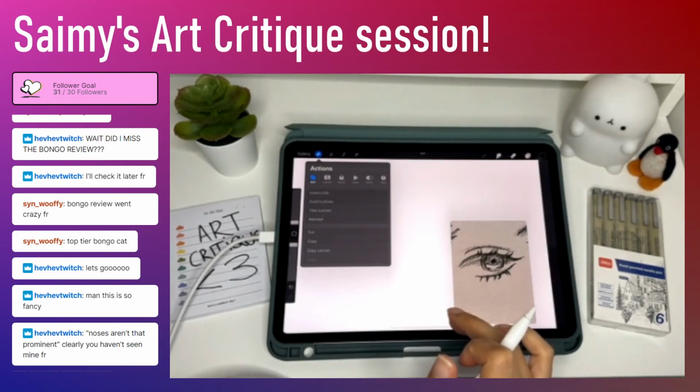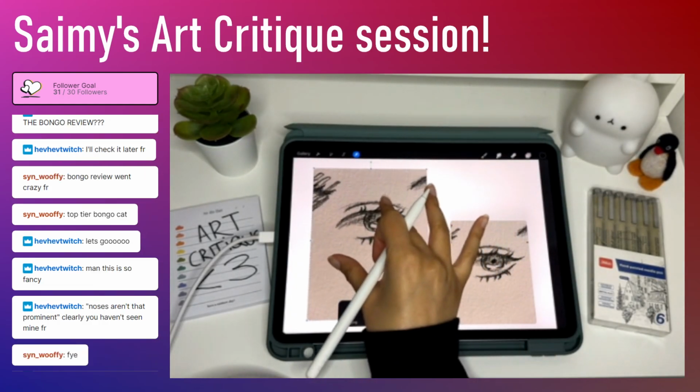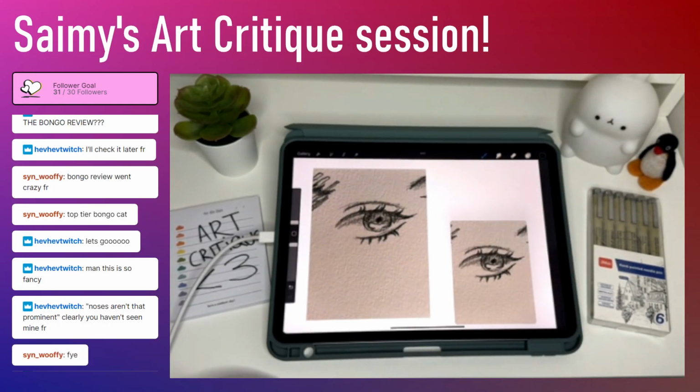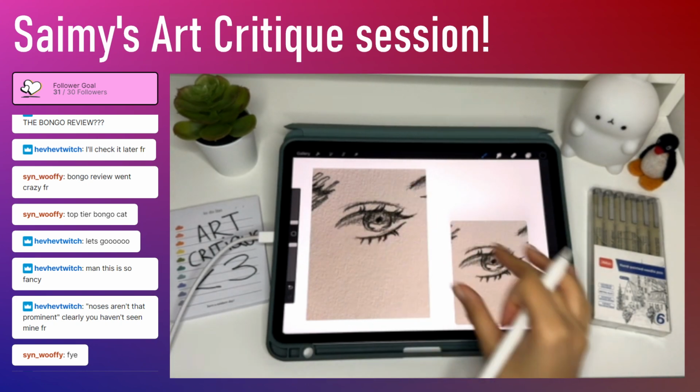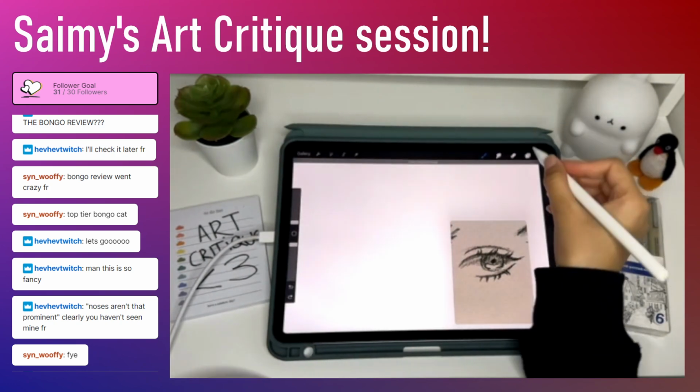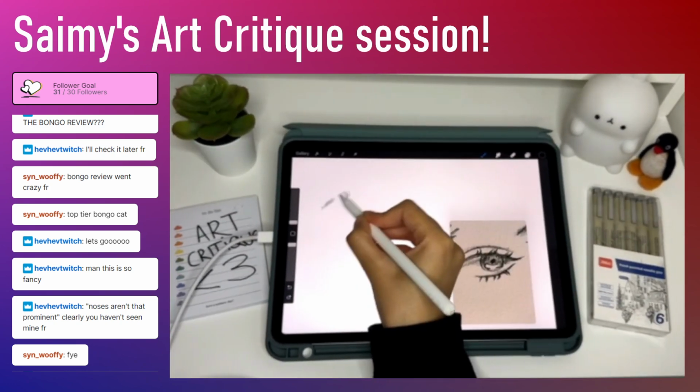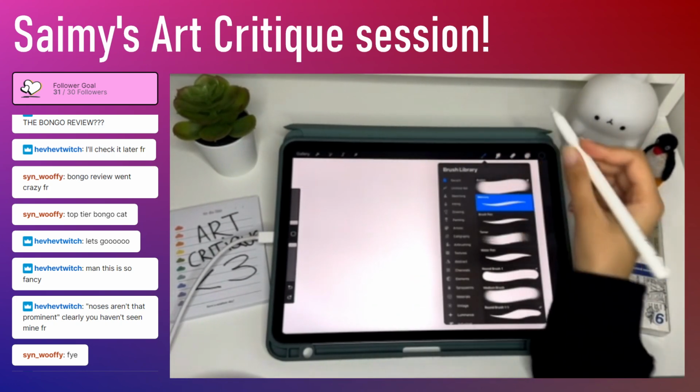So what I would suggest to make this a little bit more stylistic, depending on the style that you want to go for, what we can do is, I'm going to change this brush, one second.